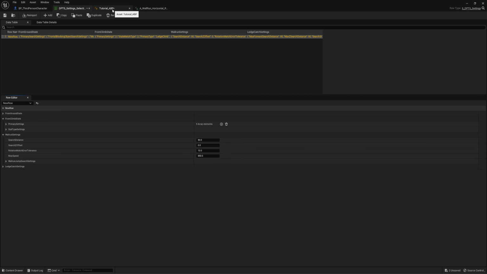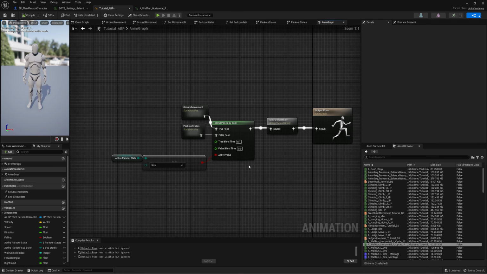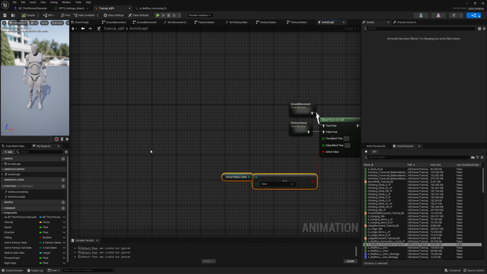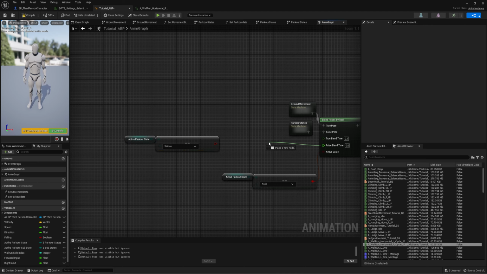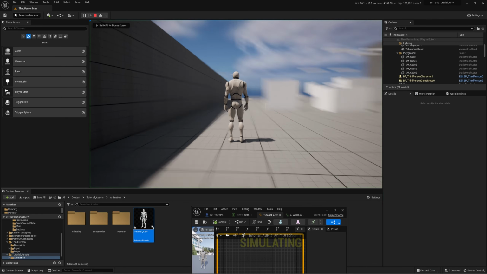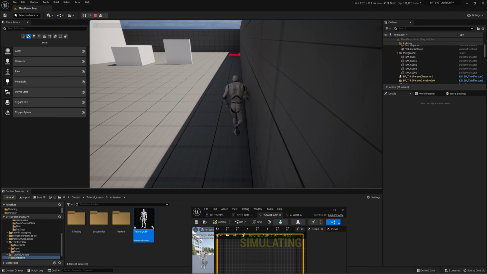We can fix this very easily if we go into our animation blueprint, go back to the parkour states anim graph, and look at the false blend time here. Because we have this, we'll highlight it and duplicate it, and we're going to see if it's equal to wall run, and pull off the false here and do a select float. So now if it's equal to wall run, if that's true, then we want to set the blend time to maybe 0.3 instead of 0. Because now if we go up to the wall, you can see it blends a little bit better.